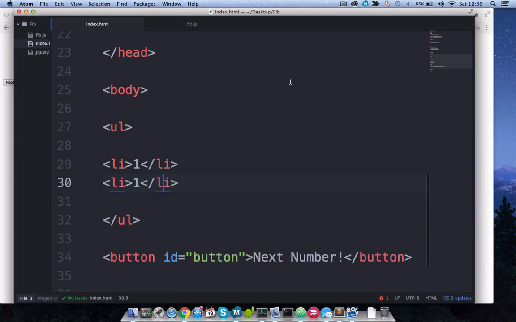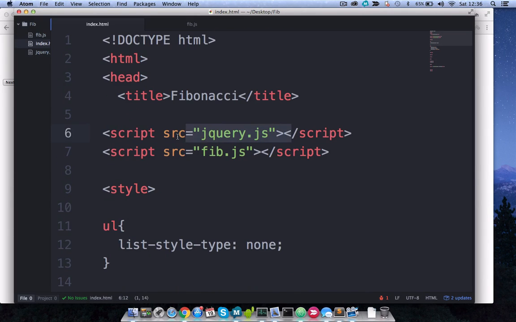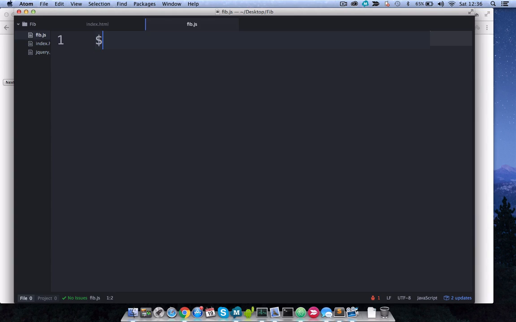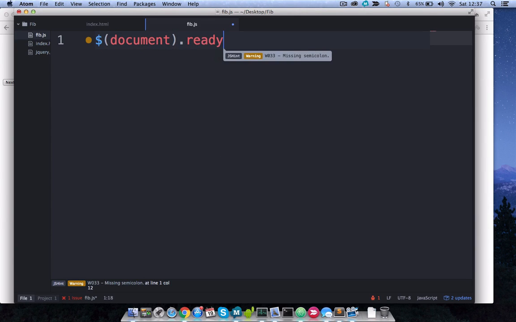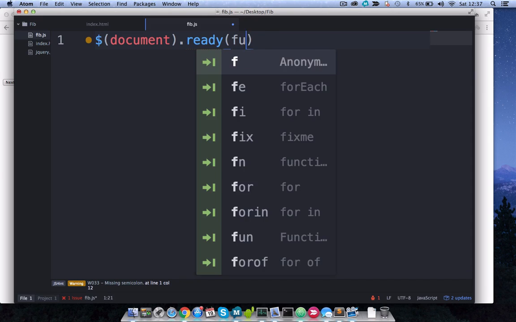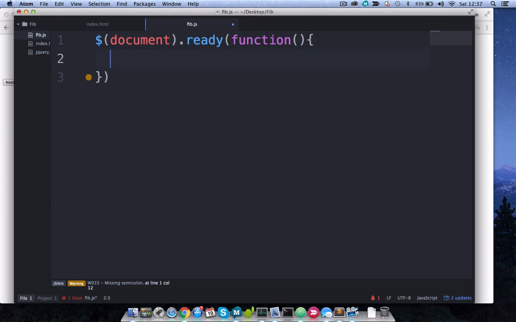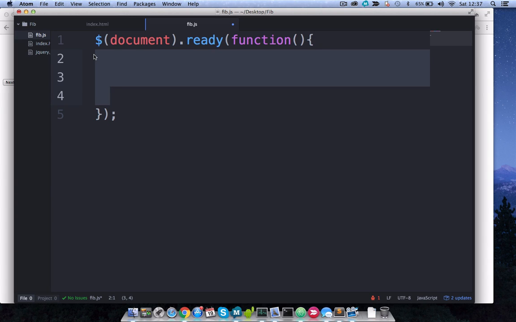I think it's pretty simple. I am using jQuery, so keep that in mind. It doesn't make things too much different, but it does make things easier in my case. So in jQuery, you normally always start off with when the document is ready, call this function, and this means when the document loads, do everything inside here. All right, so we got that going. Now we're good to go. We can write our code.